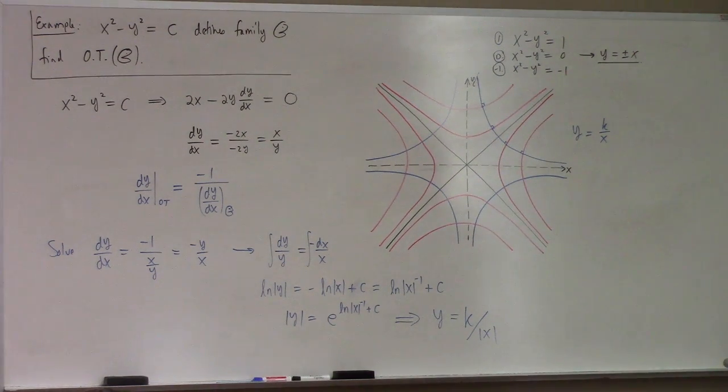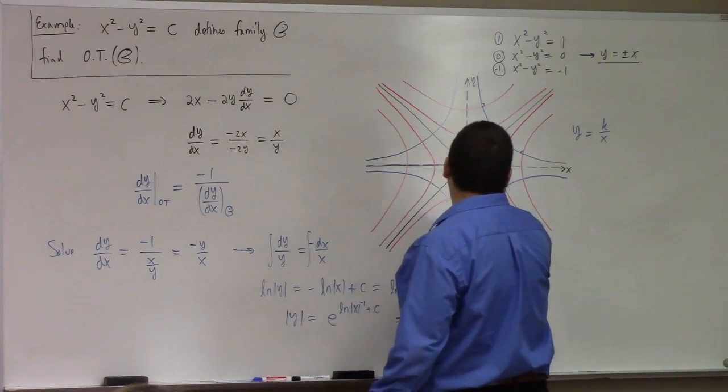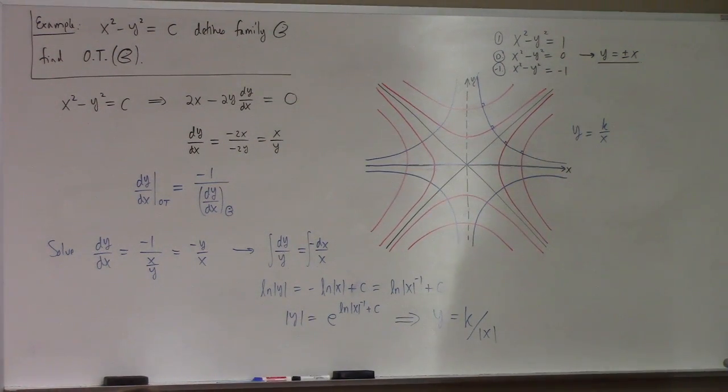Well, I guess it's the same for the red, right? Different positive or negative values of that. Let's see here. The interesting thing is 0 for the red family is the asymptotes, which are members of the family. But here, if you put k equals 0, you get y equals 0, don't you? Cool. So k equals 0 is this one. That's y equals 0.